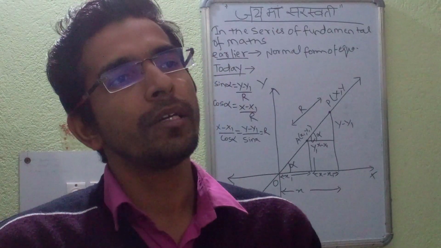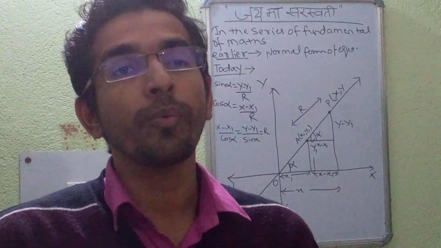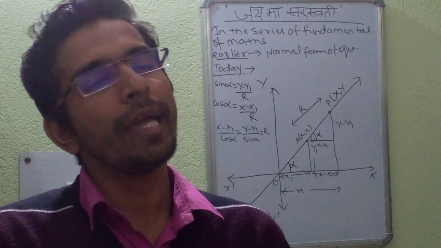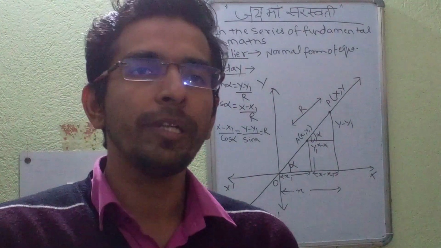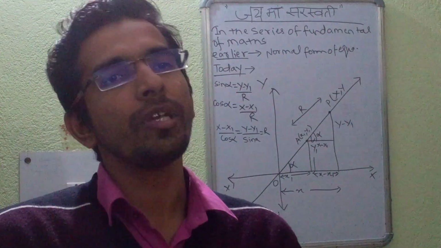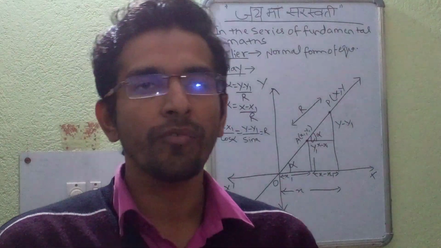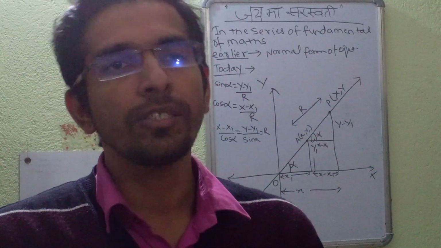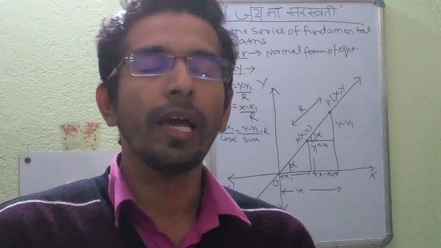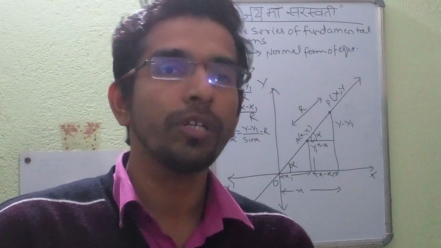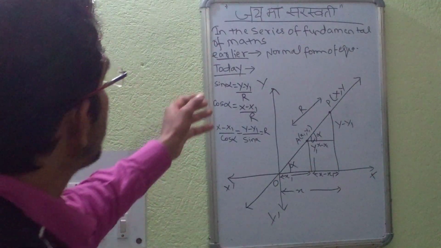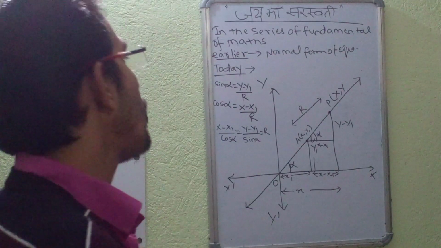And yesterday we covered the topic entitled the perpendicular form of the equation, in which a line is passing through the two axes and the perpendicular distance from the origin is given. Then the equation was of the form x cos alpha plus y sin alpha is equal to p, where p is the perpendicular distance from the origin to the line. So today we will be studying the normal form of the equation.